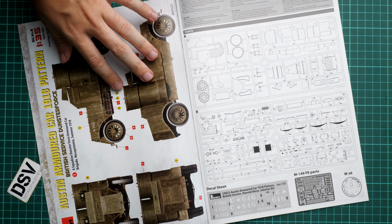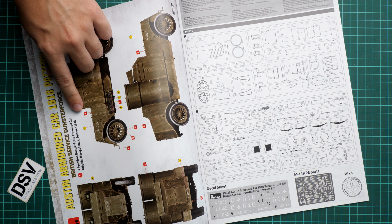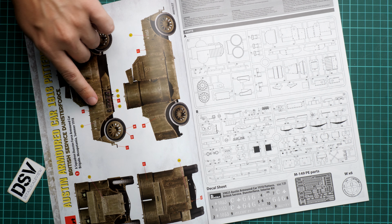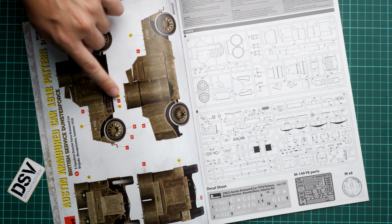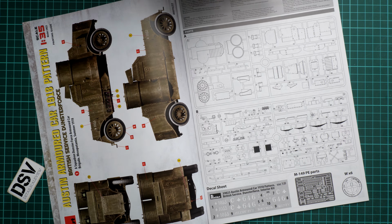Here we have the first marking option. As you can see, that's a vehicle from summer 1918, and that's the Dunsterforce armored car brigade from Mesopotamia. So quite an interesting vehicle. And again, you can see here already some weathering in terms of these dust deposits. So it might be a good thing to try to replicate on your model.